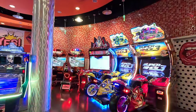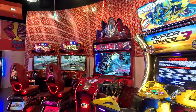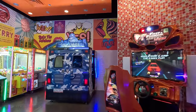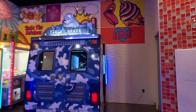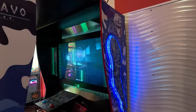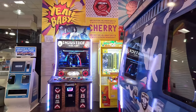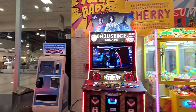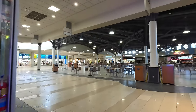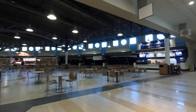I was thinking about playing some games, but this is one of those arcades where they don't use quarters, they use some card system, which you have to put money on the card and everything. But I'm never coming back to this mall again, most likely, so there's really no point in me getting a card. And I could be wrong, but I think if this arcade ran on quarters rather than using that card system, probably more people would be in here playing the games, because I would bet a lot of people just think that's a pain to put money on a card, and they're just like, nah, not today.